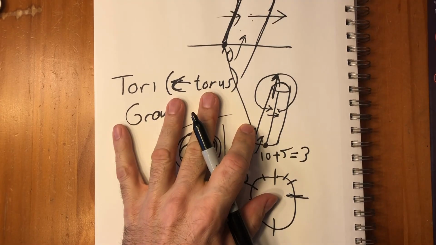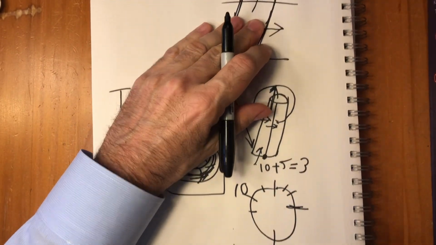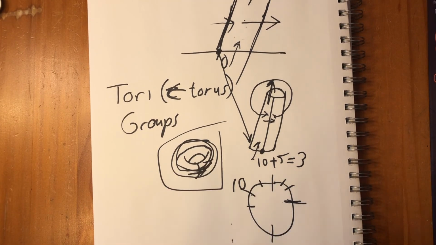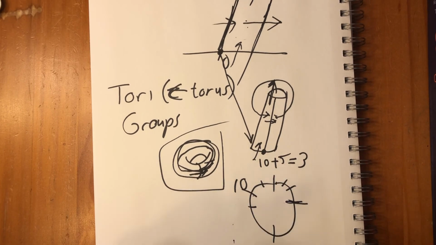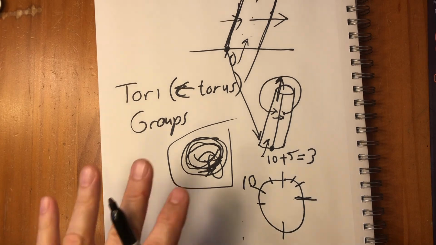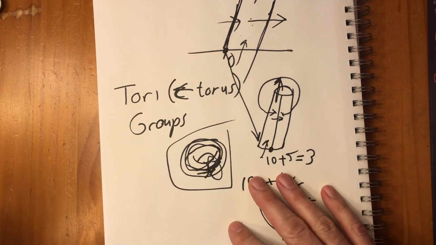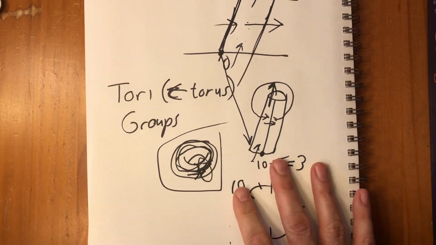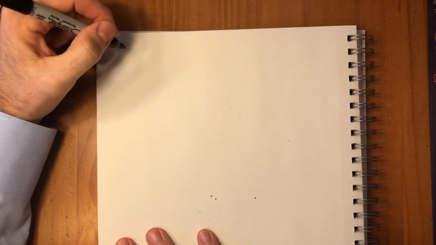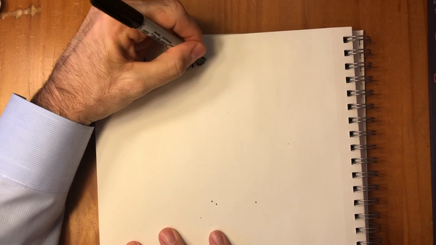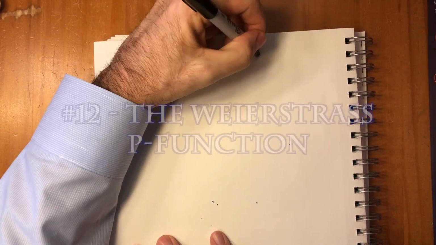So we're getting there already, because these lattices are the same thing as a torus, and the torus has the same group structure as a clock, although it's in two dimensions, because you can go around the clock this way or you can go around the clock that way. So we're very close now to where we started, which is with group arithmetic with elliptic curves, but we haven't actually gotten to the elliptic curve yet. That's what we're going to do now. So now we're finally at Weierstrass. The Weierstrass P function.